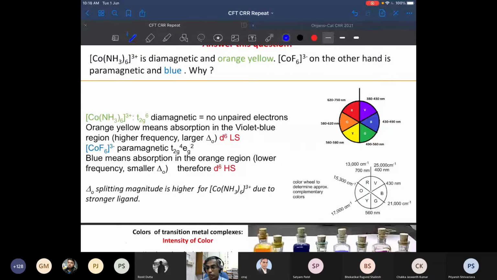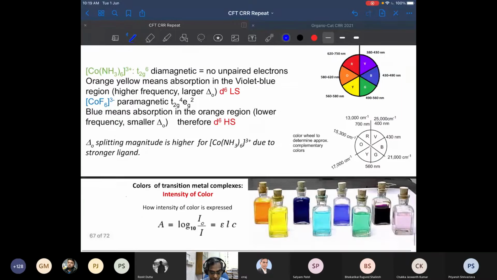Anyway, in the tetrahedral case we don't talk about high spin or low spin complexes. The energy gap is very small. As a result, pairing will not take place first. Electrons will fill up all the orbitals and then pairing takes place. So looking at the geometry and the nature of the ligand, you see what the color is, and what the magnetic property or magnetic moment is, and how you can calculate it.